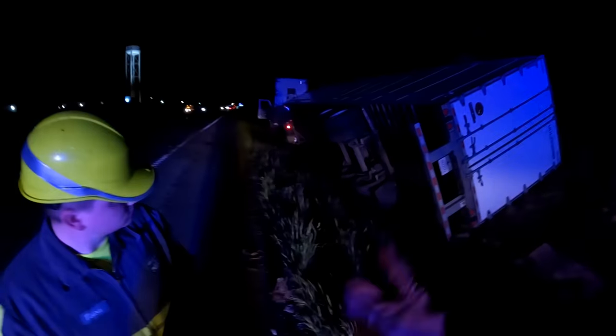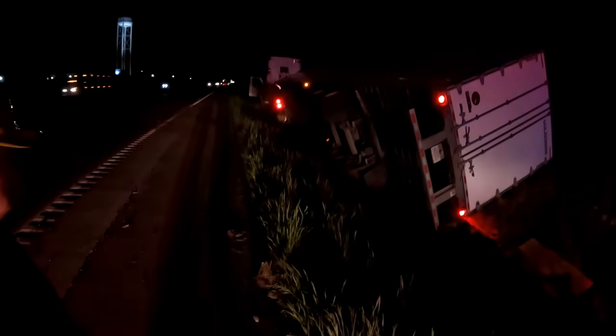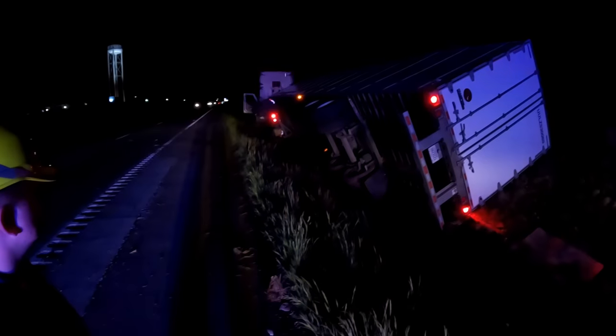I wonder if instead of the bags, we should have him get the semi to haul the trailer off once we get it up out of here, and then we just tow the tractor backwards. Yeah, that truck frame's pretty bad, and who knows what it's going to be like once it's out on the road. I think we're going to have to tow that truck backwards, don't you? Yeah. See if I can get a hold of one of the boys here.